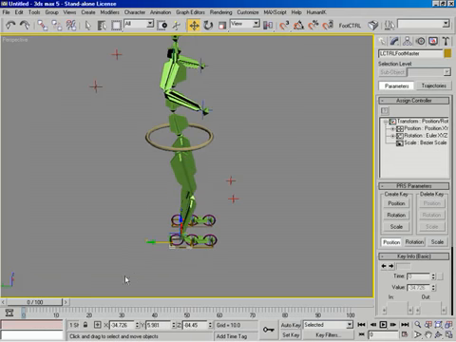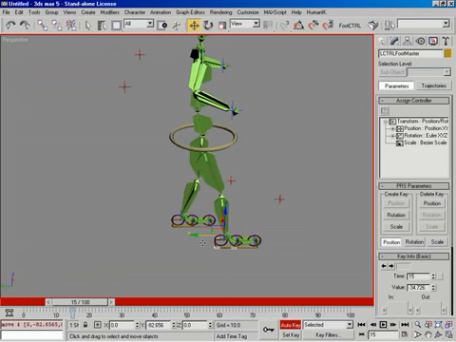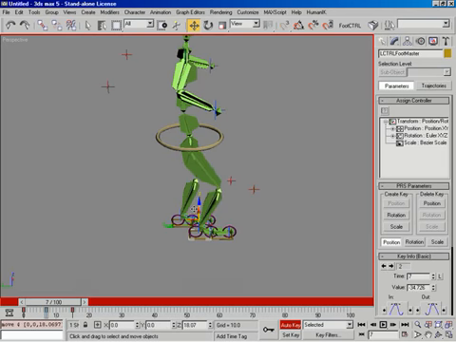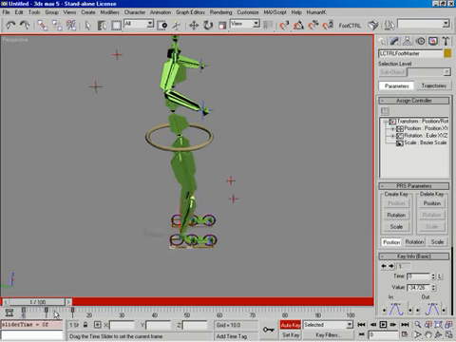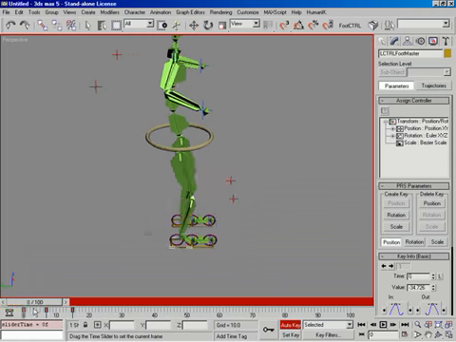So I'm going to come in and just give a quick step here. I'll turn animate on and go up to, let's say, frame 15. Shift his foot forward. Let's go back here. Move his foot over, up a little bit. So now he kind of takes a step here. I'll shift up a little bit more so you can better see it. Extreme here. So it takes a big step here.